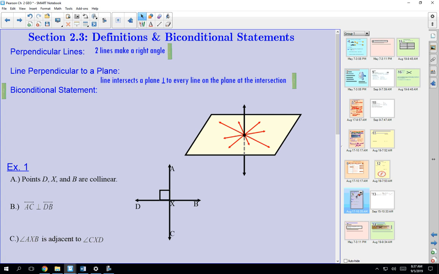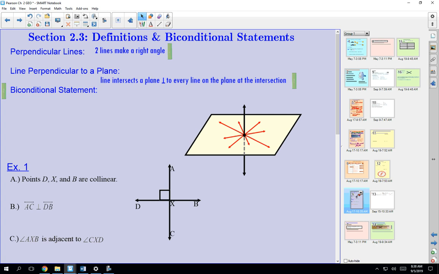Last time we talked about conditional statements. What was key to a conditional statement? What did it have in it? Yeah, and then if represented the, you know, the fancy word for it? Yes, and then the then is the, okay. And when we get into proofs in geometry, the if part will be the given in your proof, what you're starting with, and the then part will be what you're trying to prove. And we'll talk about how to do those two-column, paragraph, by diagram.